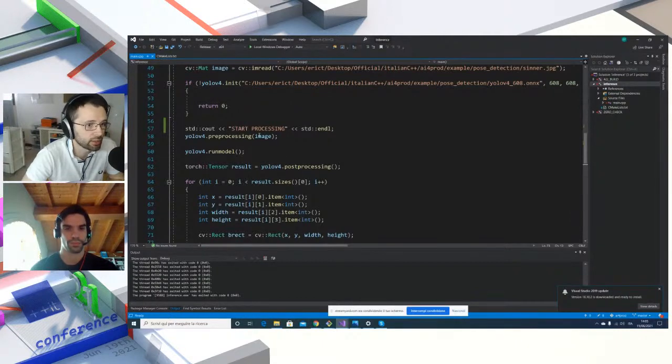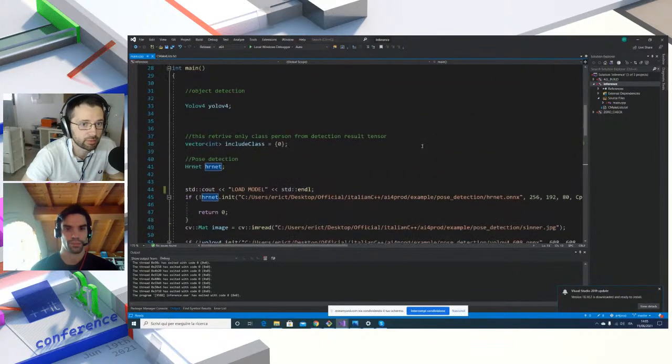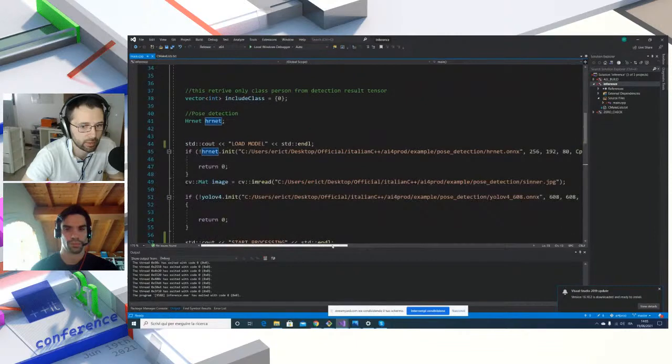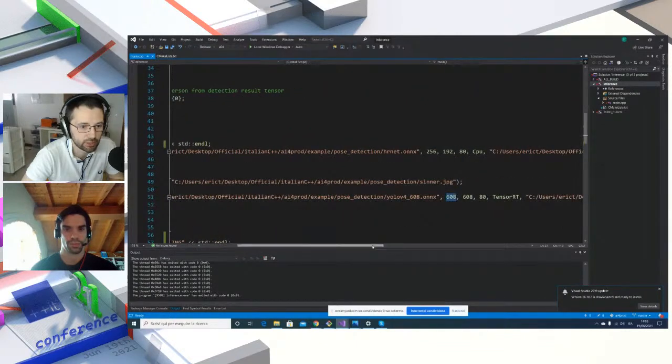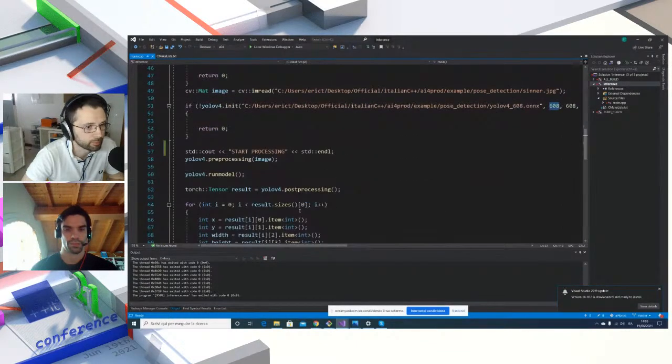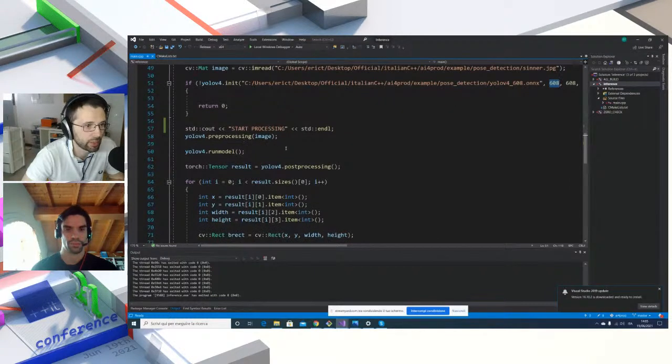Here in the pre-processing, we resize the image to the right dimension, and after that, we convert the image to a tensor. This is what is happening under the hood, but as you can see, it is just calling a method.